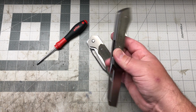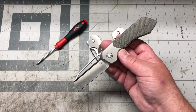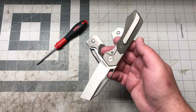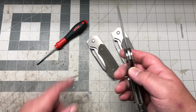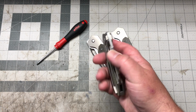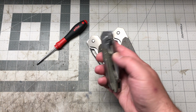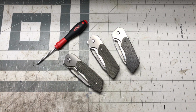I just wanted to make a disassembly video and show you guys the insides. I got this thing set up for all T8, so it's just one tool, start to finish, which is really nice. And then talk about why I did round one protos and what we did to round two.